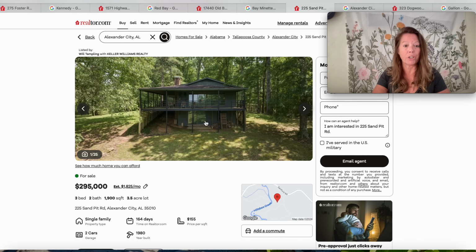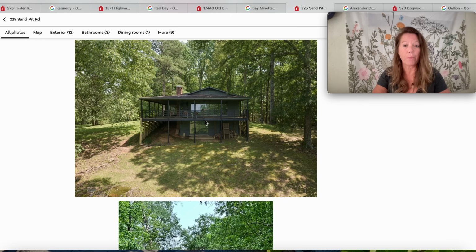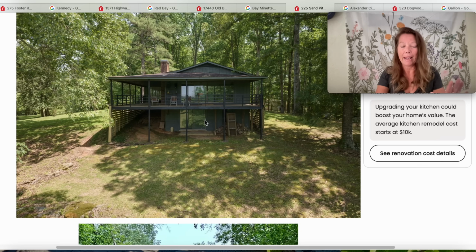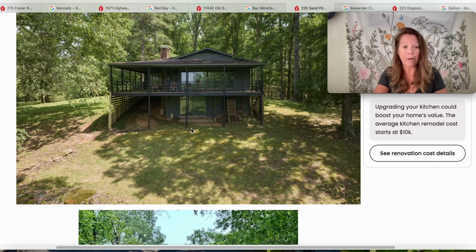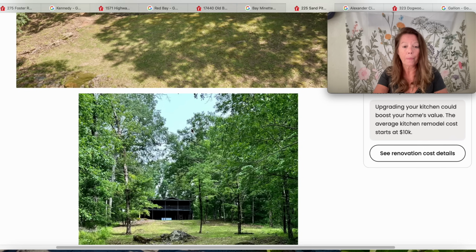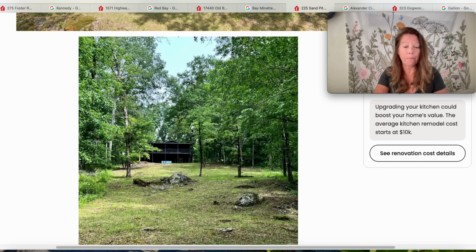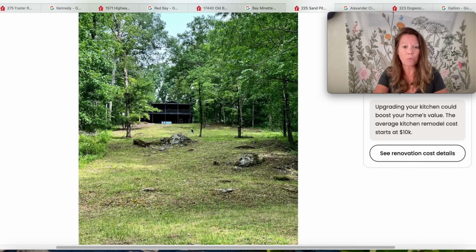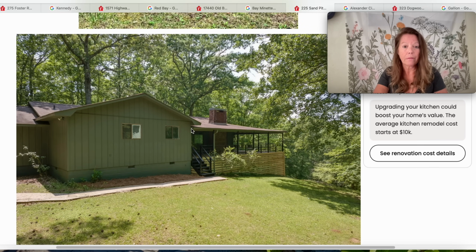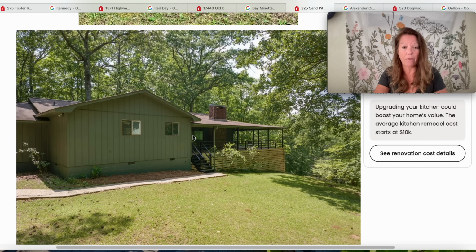Let's see what we're getting for $295,000 with 3.5 acres. This looks really pretty. A completely different structure, completely different house compared to the previous one, which was almost $305,000. Look at this. It's very pretty. So you're getting 1.5 acres less. Beautiful home, though. Very rustic build, tucked back in the trees. Look at this. So you do have a wraparound deck, which is covered, very pretty.